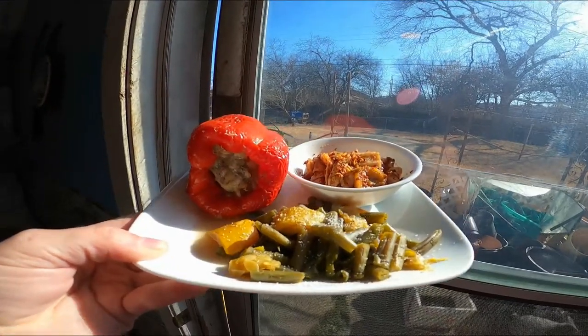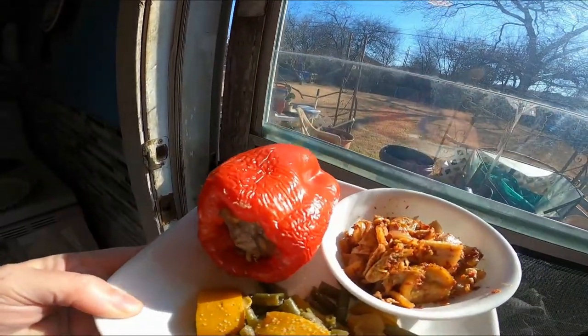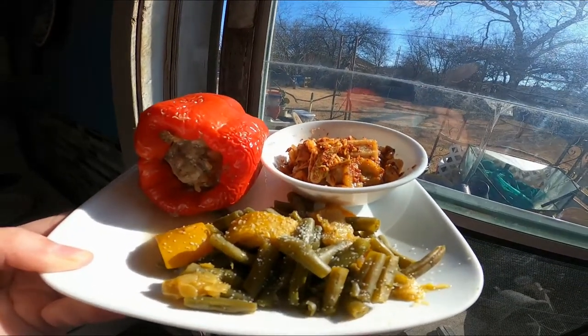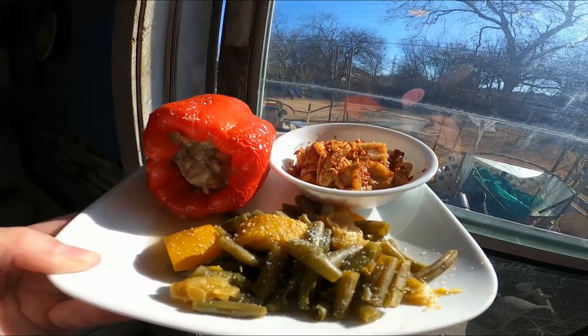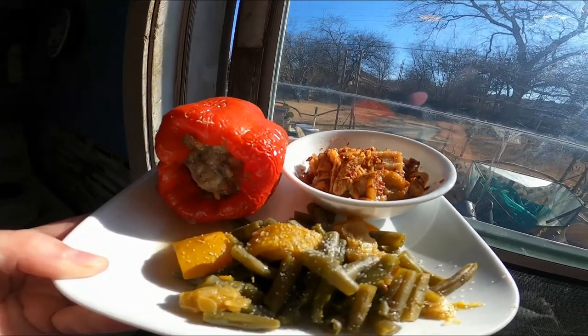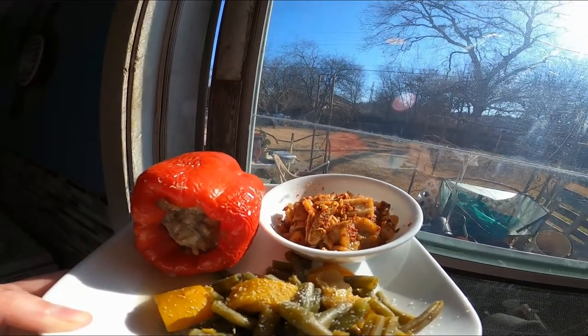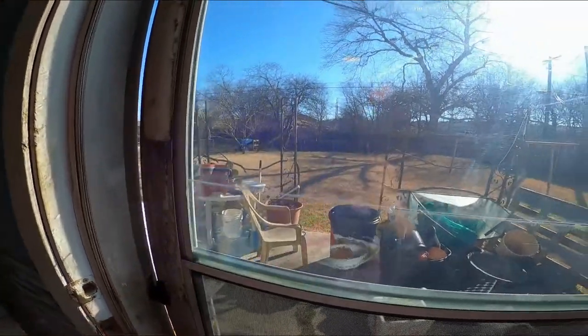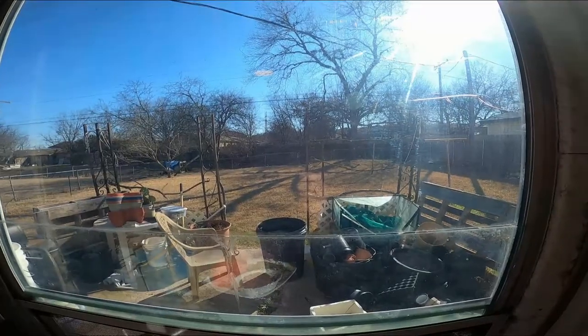Okay, and there we have it. We have our stuffed bell pepper, kimchi, and some green beans with squash that I canned earlier this year. And hopefully, we'll start cleaning up the yard and getting the garden going as soon as it gets warmer.